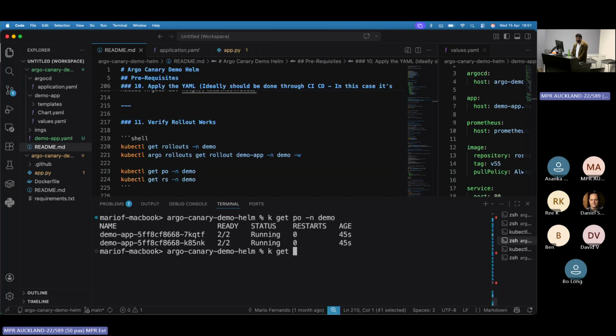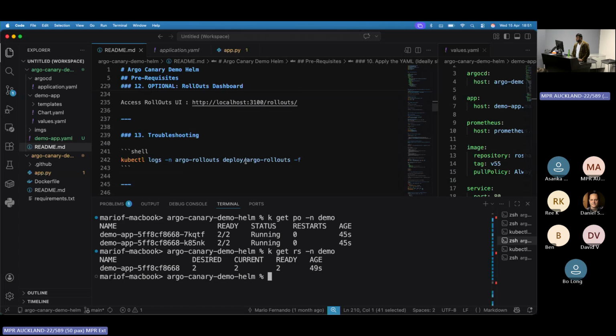Right, and then let's check replica sets, right? So we just have one replica set. If you see 5ff, it ends with 8668, right? If you see the pod names, see, it's the same, right? The replica set ID, right? So basically these pods are spawned from this replica set, right? Cool.